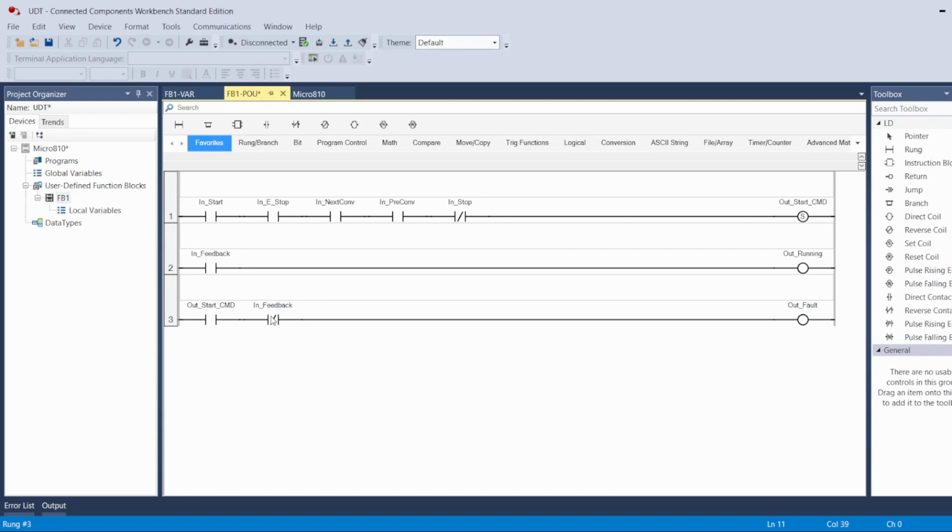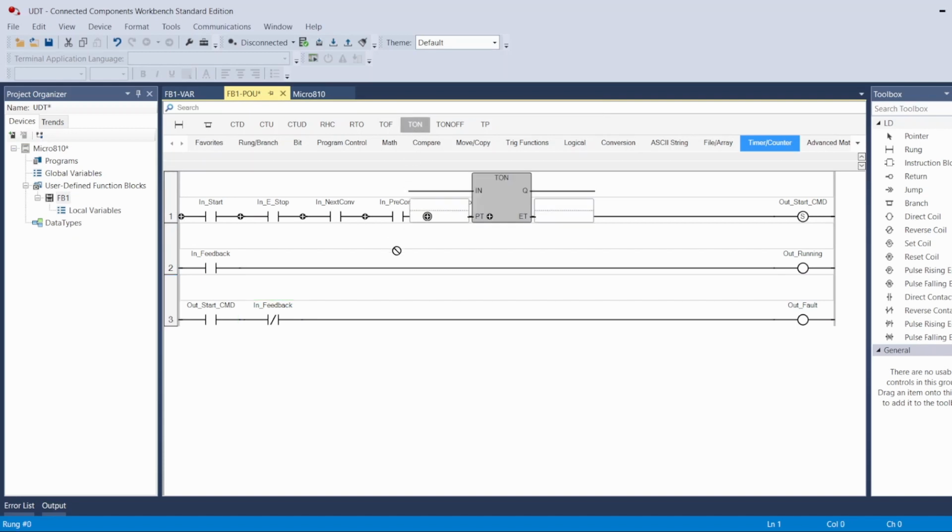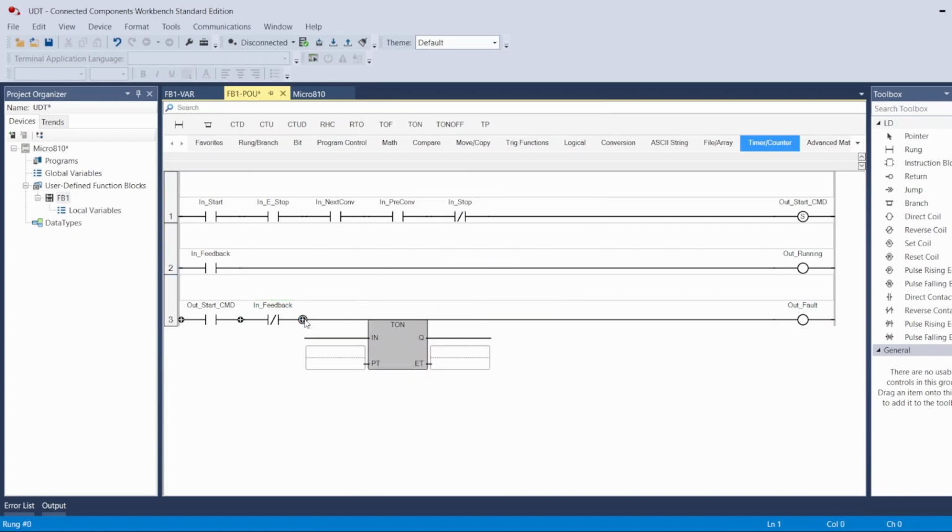So in this case, what we're going to do is add a timer to wait. After I give it the start signal, I want to wait a few seconds and then monitor the feedback before I give any faults. Let's add a timer. We go here to timer. What we need is a delay before on, a timer on delay. There you go.